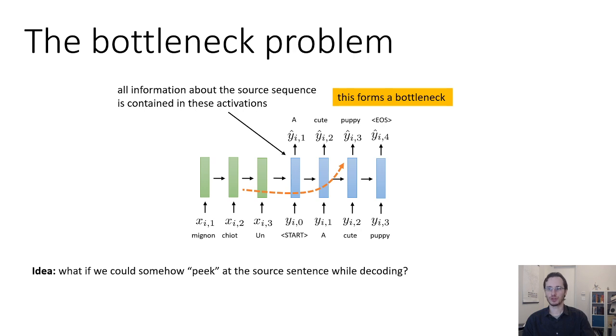So maybe while we're decoding, we want to have a little shortcut that says, when you get to the subject of the sentence, if you forgot what the subject actually was, you can look back at the subject in the encoded sentence and pull it in to the appropriate time step and include it in your input. How can we do this? If we could do this, we would greatly reduce the importance of that bottleneck. It would be much less critical for the encoder to be really perfect in stuffing everything into the bottleneck, and it would be much easier to deal with very long sequences where that's very hard to do.